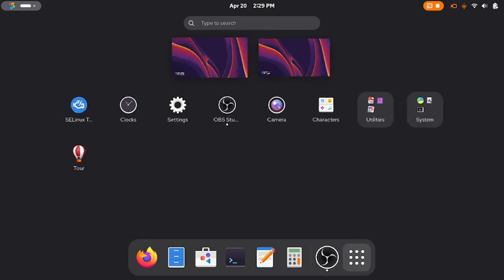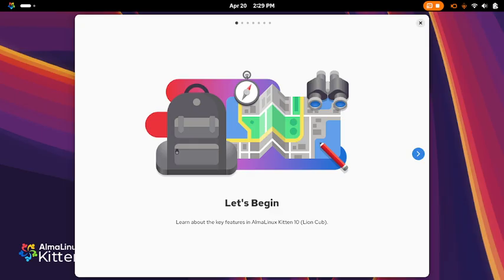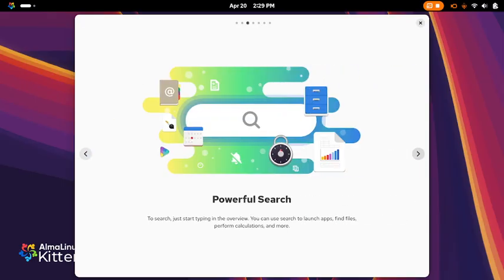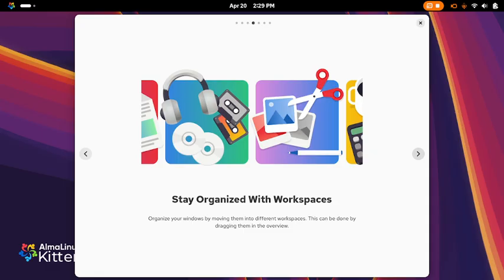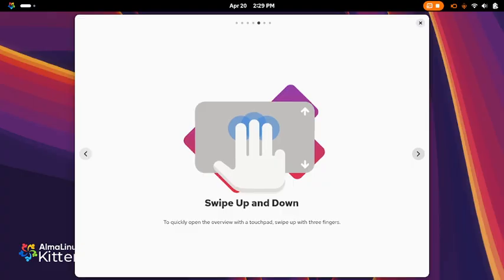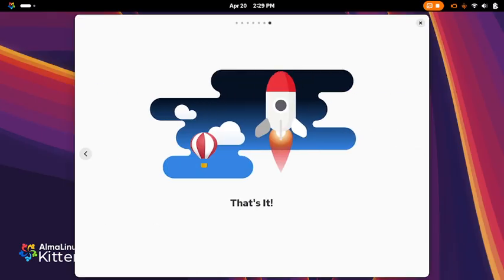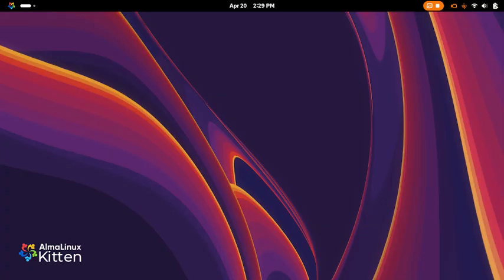So if I click here, then we get to all kinds of settings and all different other things here. Ooh, a tour. Should we take a tour? Get an overview. This shows you all your apps and yeah. Where's the kittens? There's not nearly enough kittens. Swipe up and down. So this tells you what to do, I guess. Okay, so you swipe and stuff, and that's it. Okay, cool. So it's almost like a phone? I guess I don't have enough to be swiping here.